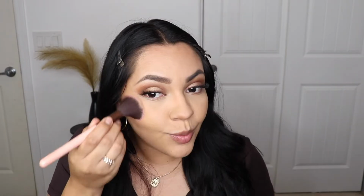I'm gonna use my City bronzer in the shade 200. This has been my favorite one forever. I just don't know if I'll ever stop using it for my nose. I'm mixing in some old school products in here. That's okay, because you guys probably have all these, so you could use them too. I'm gonna go in with Luminoso from Milani because this one is a really pretty shimmer shade.